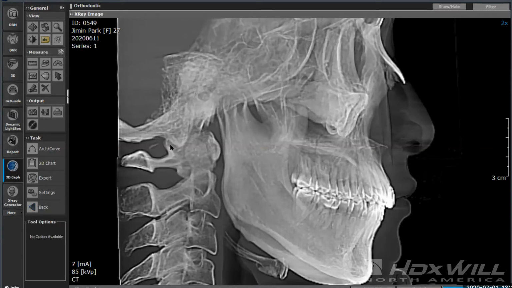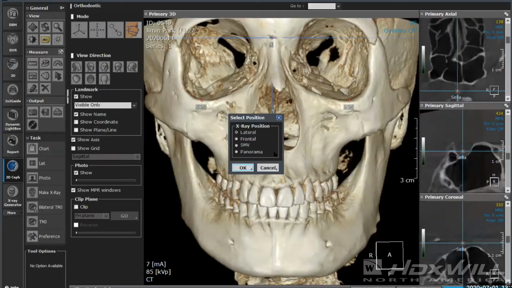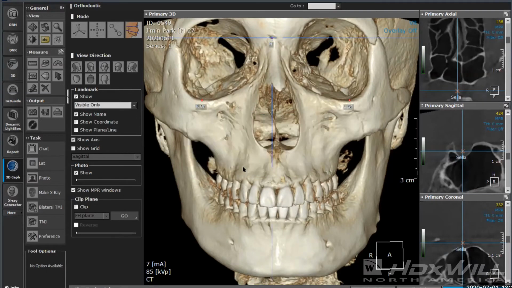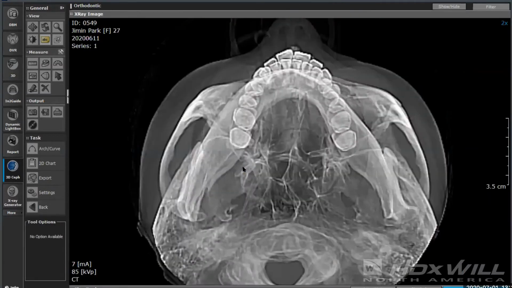What's nice about that, again, going through that we can go back, making an X-ray again. What's nice about that is if you are in such an area that you're going to be doing like an SMV, that normally positioning a patient for an SMV is usually fairly difficult because the patient's already there. We've taken it from 360 degrees, so we can easily create an SMV image off the CBCT. So if some of your vital points that you're using are SMV, then again, now it's able to position the patient in an SMV fairly easily for you because we've already taken the image and now it's just remanipulating the image in the angulation that you'd like.